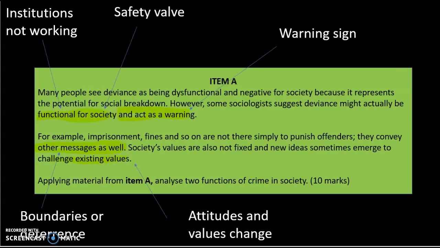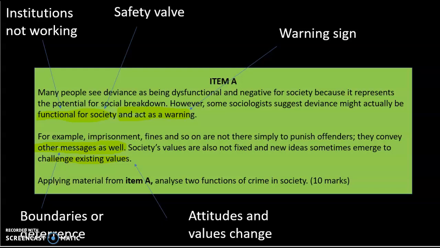So this is a perfect question to practice from because it gives you 3, possibly 4 hooks. But as you can see, you can apply your knowledge in different ways. For example, the point crime being functional for society could link to more than one function. You could link it to Cohen's explanation, suggesting that crime indicates that one of the institutions isn't working, which then means strategies can be put in place in order to correct them, which then benefits everybody. Or the function could link to Davis's idea of the safety valve, protecting the society and protecting the family.